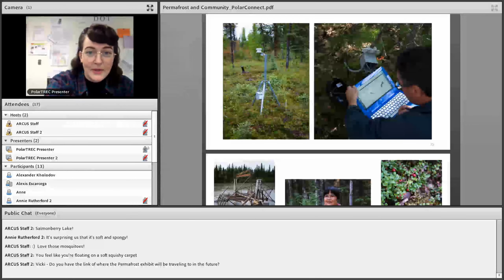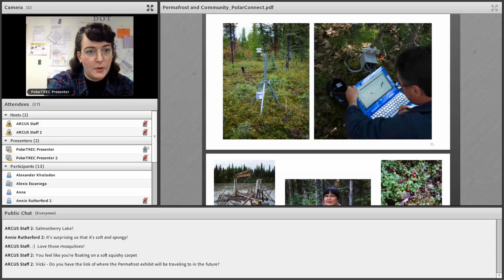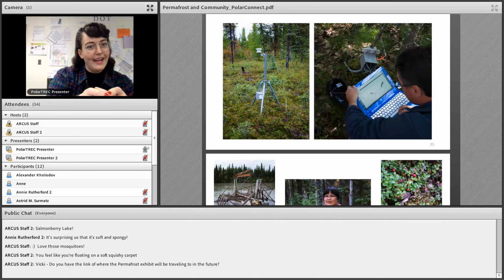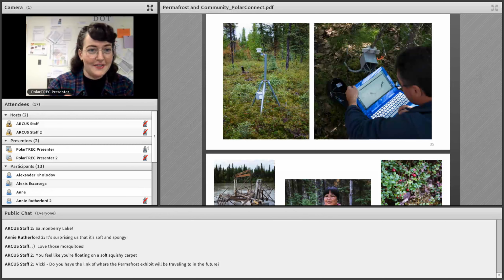In the next slide, these are two of the sensors. There are probes down into the ground with thermometers on them, so they record ground temperature, and you can leave them for a long time. Most of the ones that we checked had been checked six months before, but one in a marshy area was covered in snow when they were there last and they couldn't find it, so that one had been a year since anybody had checked it. You can plug your computer in, and assuming wildlife hasn't gotten into it, you can download the data onto your computer, and you see Sasha's actually looking at the data right there in the field, which is pretty cool.